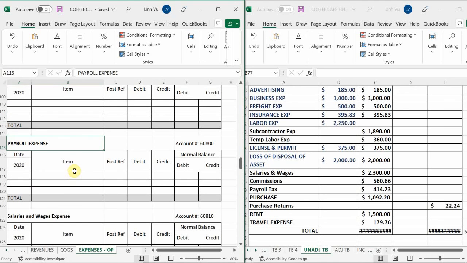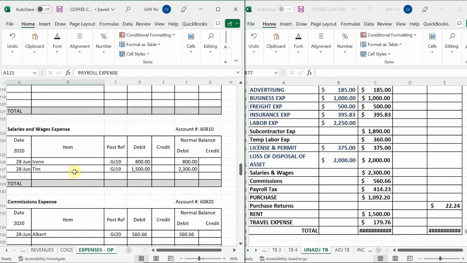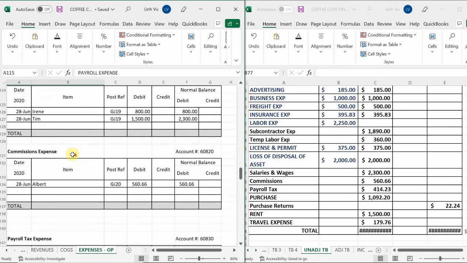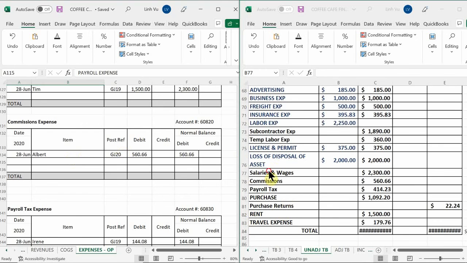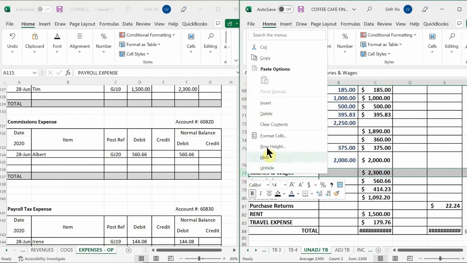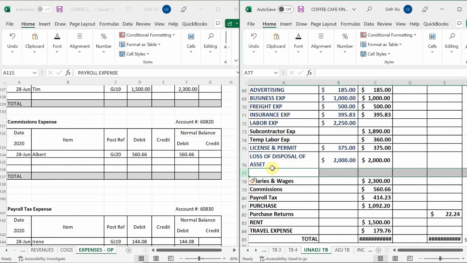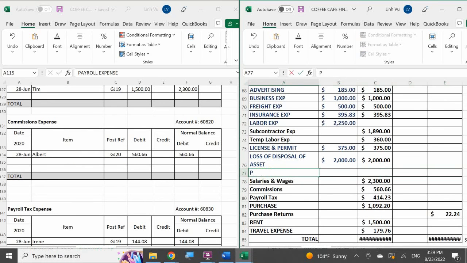Then we have payroll expenses, which include my salaries, commissions, and payroll tax. So I'm going to insert another row here for payroll expenses, which will include salaries, commissions, and payroll taxes.